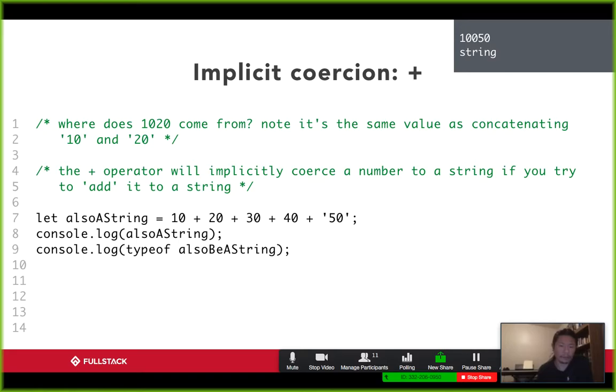When you evaluate an expression, you need to approach it the way that JavaScript is going to. In this case, on line 7, because the computer evaluates from left to right, it's going to do all the math with the numbers first, one mathematical expression after another, before it finally gets to the issue of adding a number to a string.